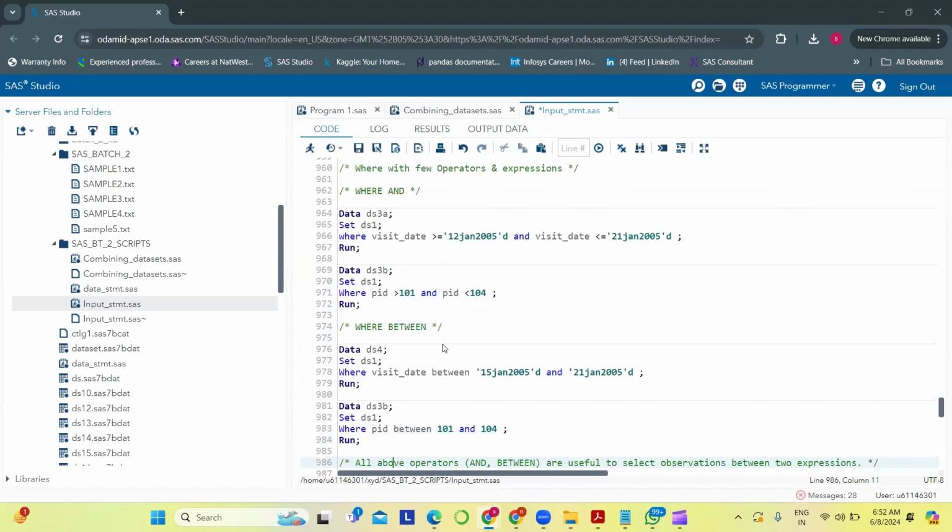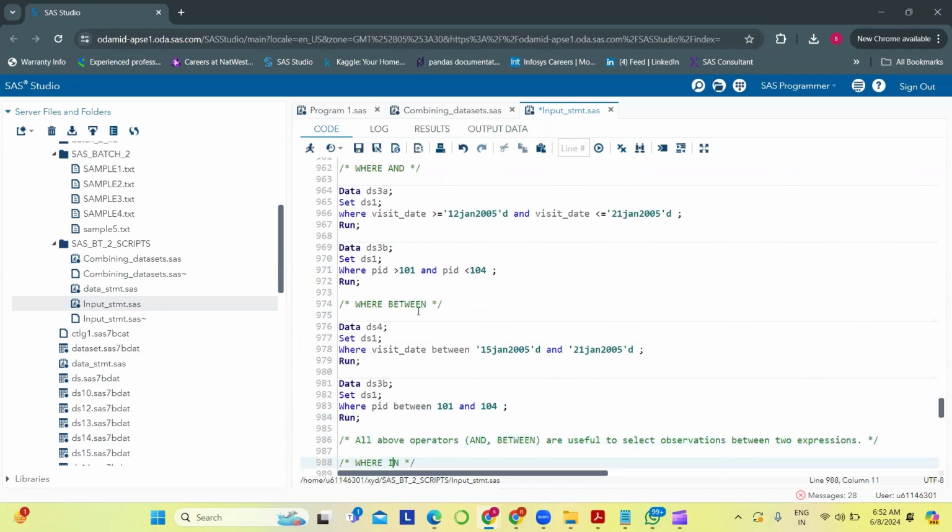And now the next option, next expression is between. For example, you want to see the dates between 15 Jan and 21st Jan.